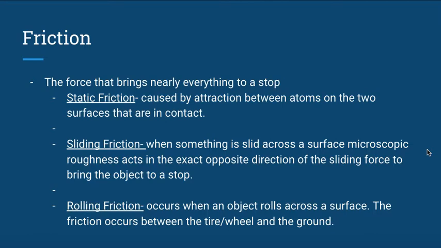For an object to be in motion, something always had to be pushing or pulling it to keep the object moving. As soon as the force stopped, the object would stop moving. Galileo understood that an object in constant motion is as natural as an object at rest. It was usually friction that made the object slow down and eventually come to a stop. To keep an object moving, a force had to be applied to overcome the effects of friction. If friction could be removed, an object in motion would continue to move in a straight line with constant speed.